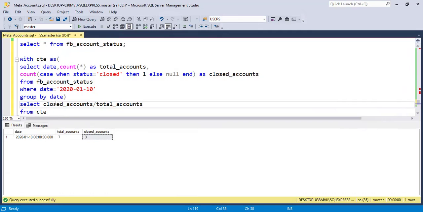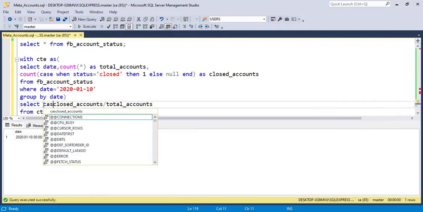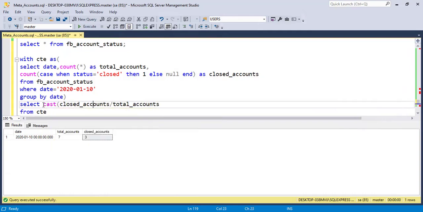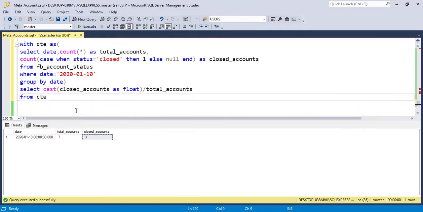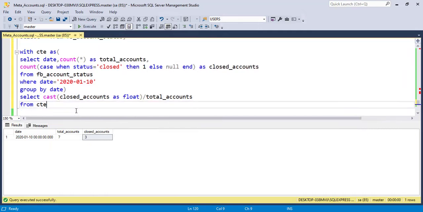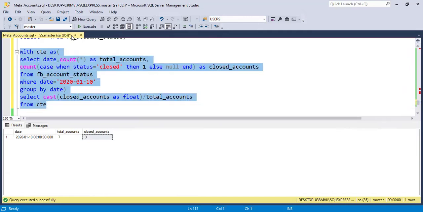But here we will use the cast function, cast as float, so it will ensure that we get decimal values instead of integer division. Now I will run this query and see.